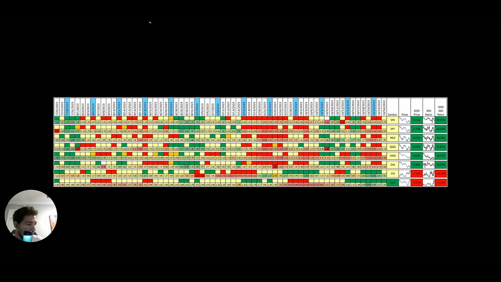So rounding out my thoughts, what I wrote in my notes is: are we undergoing a transition? What I mean by that is we talked about coming into the week, we were so negative, GEX-wise, put-wise, GEX ratio-wise. The tick was beaten down. Now we're starting to get a relief. We've seen that relief in structure.